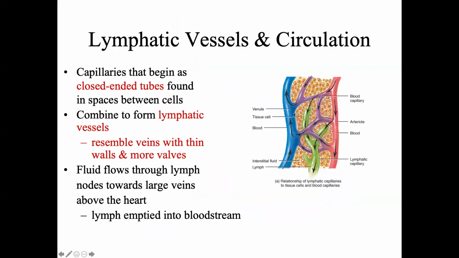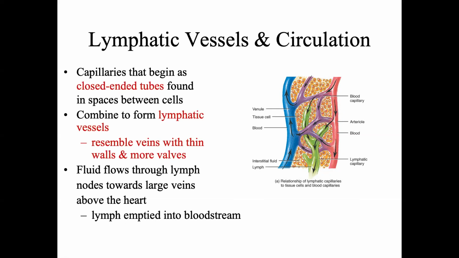Now we're going to see the lymphatic system starts with a closed end tube, almost like a test tube. Fluid goes in, and then it moves towards the nodes. Now, lymphatic vessels are going to really resemble veins. Very small veins, lymphatic capillaries, they look very similar. And what we're going to see is, like veins, lymphatic capillaries use the same method for moving fluid in a low pressure system against gravity.